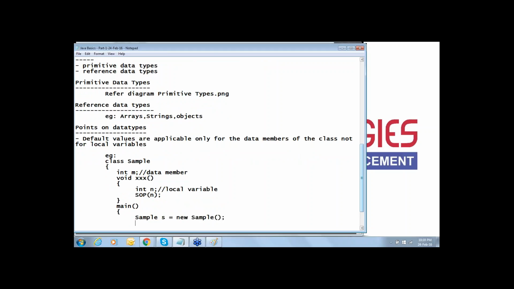Once I create the object, I'm calling the method and printing s.m. By using the object, I take the value of m. What is the value of m? It's going to print here.